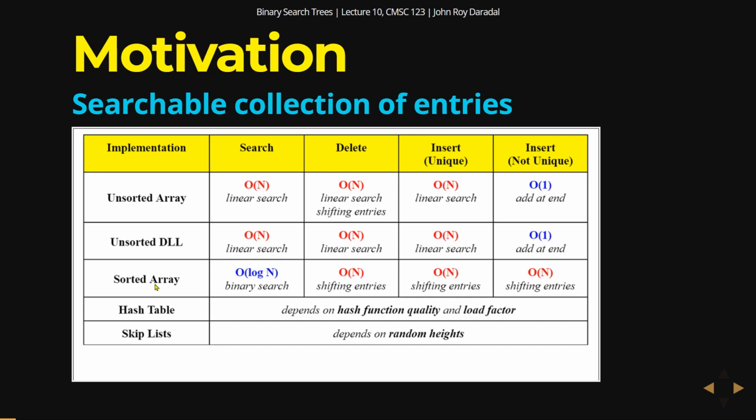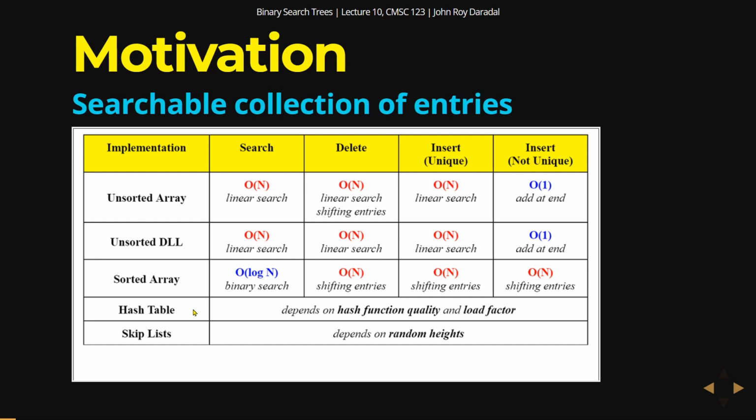But the problem is, since it's still an array, we still need to do the shifting of entries forward or backward, either to make room for the insert or to fill the hole after deletion, right? That's why even if you have O of log n search, you will still have O of n running time at the worst case because of the shifting. Okay, so it's still bad.